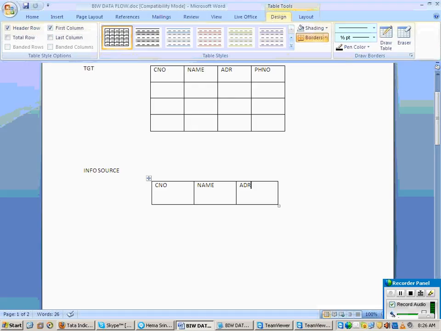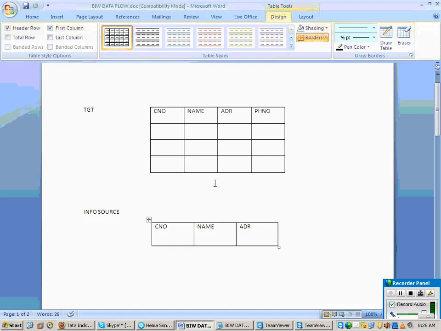Suppose I specified here number, name, and so on. That means while populating the data into the target, only these three objects will be populated with the data. Understand? So out of the entire target that you have, which objects have to be populated with your data is defined by your info source. We said ETL, extract, transform, and load. So loading takes place through what now? Info source.